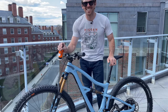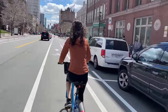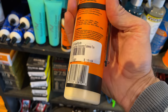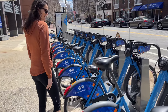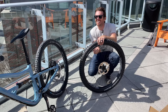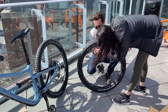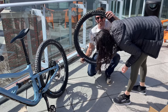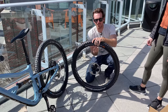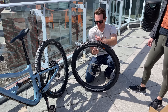We began the day on a hunt for tubeless sealant and we went to the Crimson bike shop which was supposed to open at noon — nobody was there at 12:05. So we left and went down the street to the Cambridge bike shop and that place was hopping. We got this little thing of sealant for $20, but it was worth it. Most bikes come from the factory with tubes, but it looks like there's actually sealant in here already — Ibis did us good. So it's actually set up tubeless already. We've got the extra sealant for future emergencies.